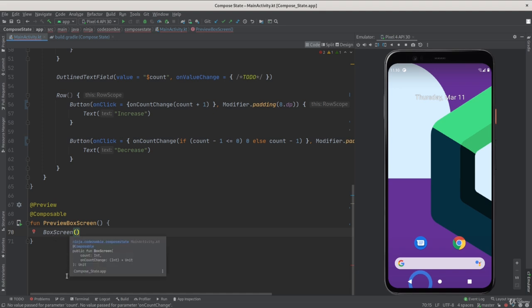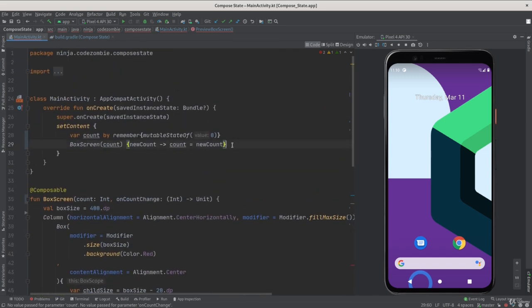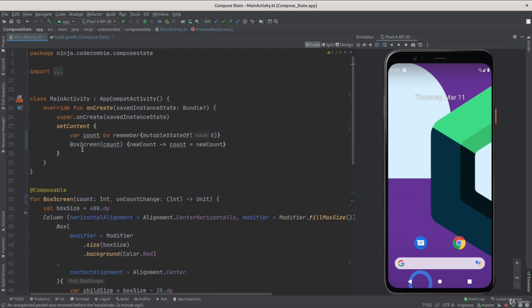So in order to save time, I can just copy the code that I have inside setContent for preparing the state and passing it to BoxScreen. I can use it inside the preview composable, but we are not going to use preview. I'm going to run the application and get the output from this section, because running the code on the emulator is more performant on my machine than running it in the preview section.